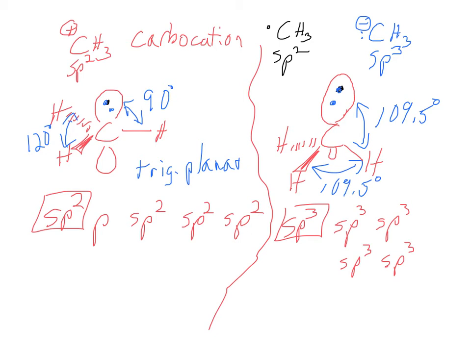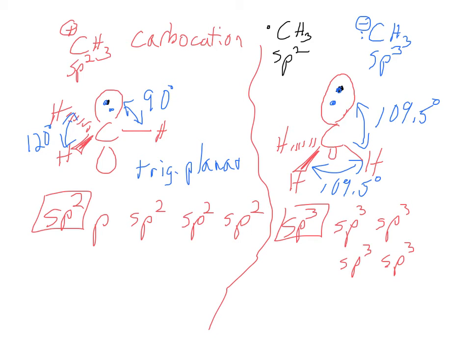Will that be the same for nitrogen and oxygen if they're electron deficient? They're going to be the sp2? Oh, excellent question. It does not work as well for oxygen and nitrogen. This is a carbon thing. So when carbon and oxygen or nitrogen and oxygen have plus charges, don't apply this to that just yet. Good question. This is just for carbon.